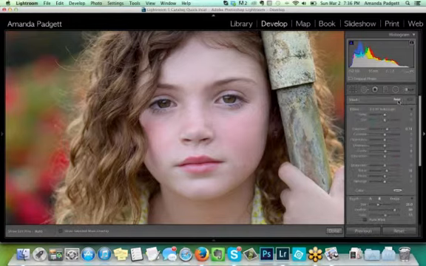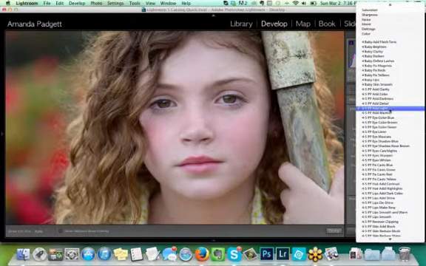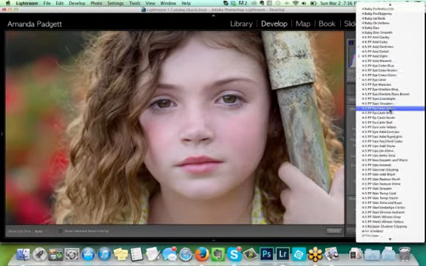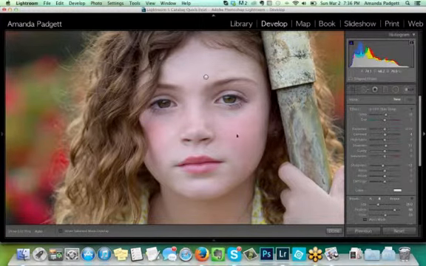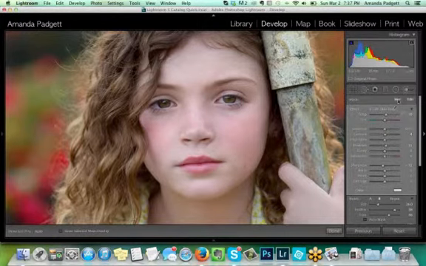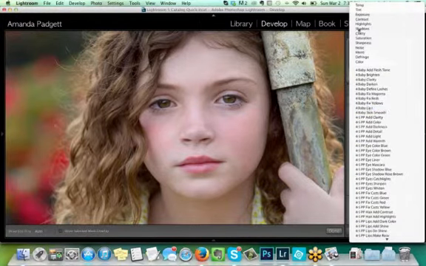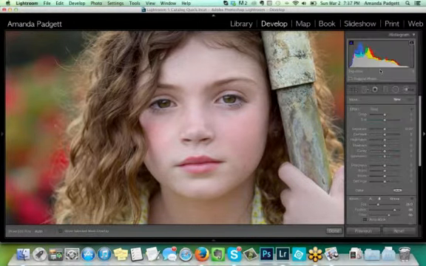Make sure you click New in between. With this one, I'm just going to do Skin Temp Warm. So I want to warm her skin tone. So this warms her up. If you don't have the brushes and you think, this is a really cool trick, I want to be able to do that too, until I can get the brushes, you can do the temp one.